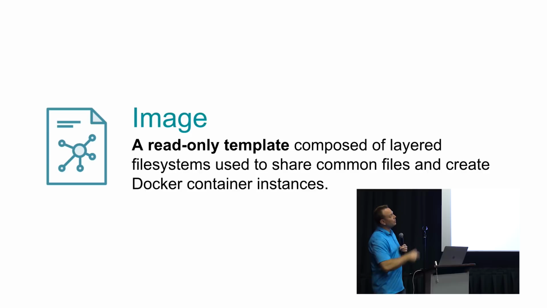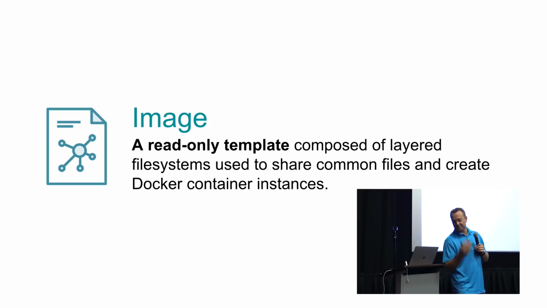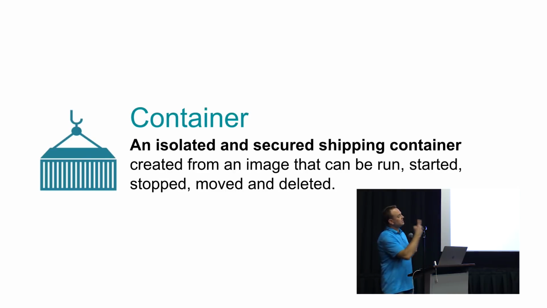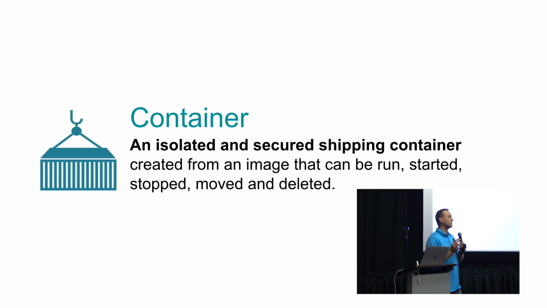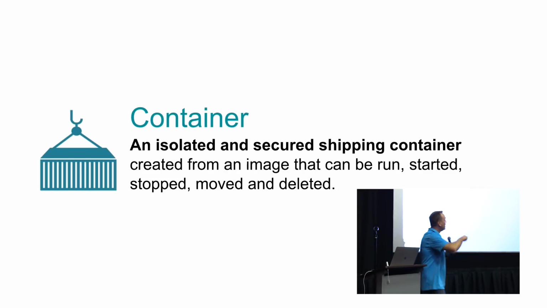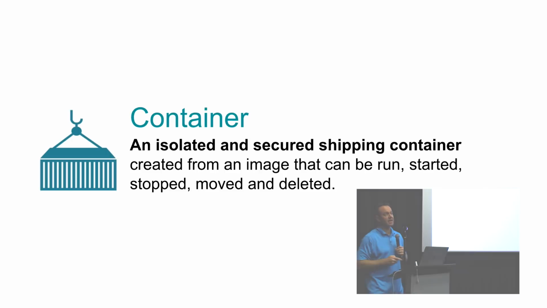All right, so an image is a read-only template that has everything you need to run that server. So Nginx, Node.js, ASP.NET Core, PHP, doesn't matter. You name it. The container would be at runtime it isolates. It's almost like it puts a little force field around it. And what the container ends up being is the runtime version of that server. So again, I like to think of the image as almost like the class. And then the container is like newing up the class. It's like the runtime object, the runtime instance that you might have.